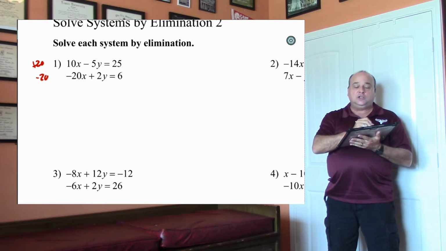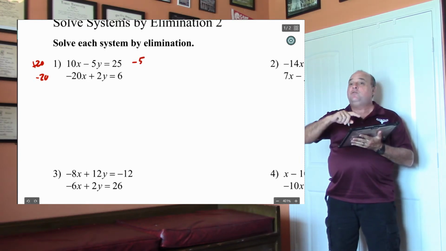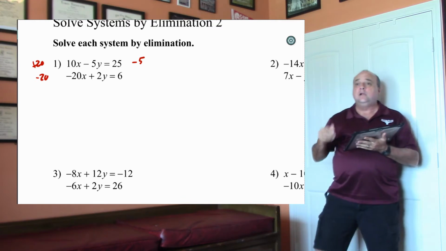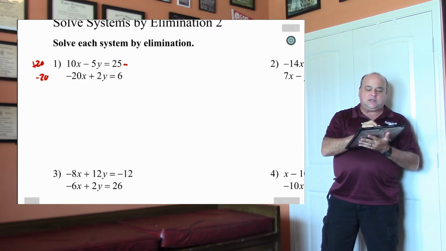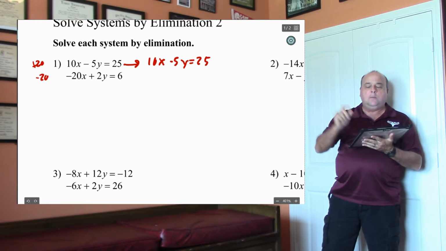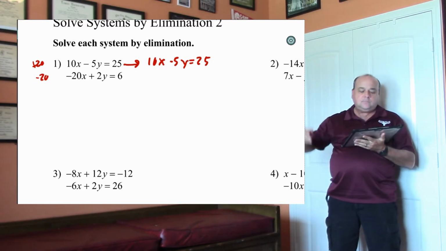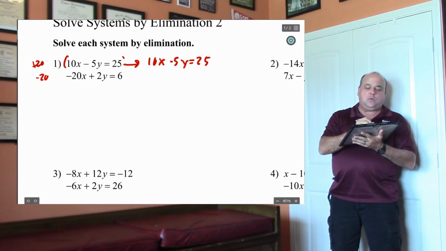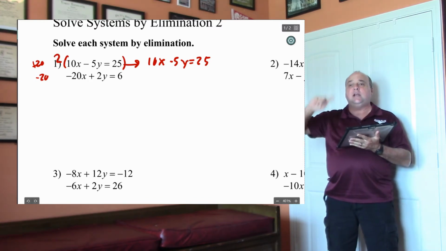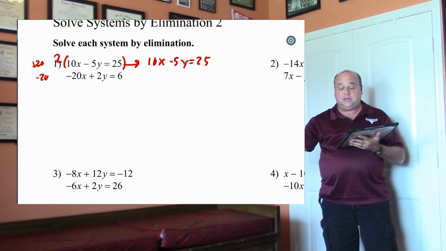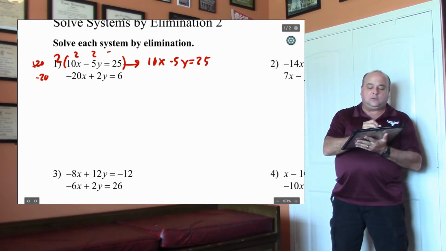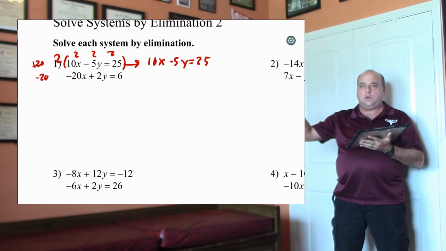Go to the right. What's your biggest Y? It's a negative 5. The 2 won't go into negative 5, will it? So I need to eliminate my X. Before I do that, let's write down the top equation. The 10 is a little bit smaller than the 20. That's why I'm doing this. Remember, write down one of the equations to the right. Now then, I'm going to multiply the top equation by 2 because that's going to make my X opposite. You're trying to either make your X opposite or your Y opposite. Since 10 goes into 20, I'm going to eliminate my X's. So I'm going to multiply the top equation by 2.